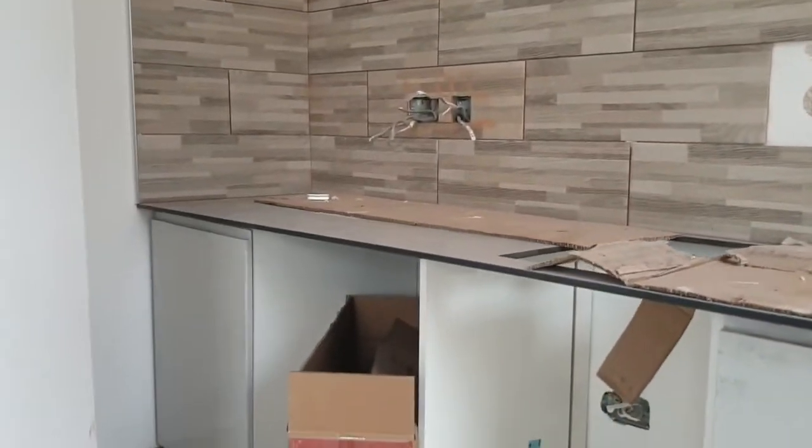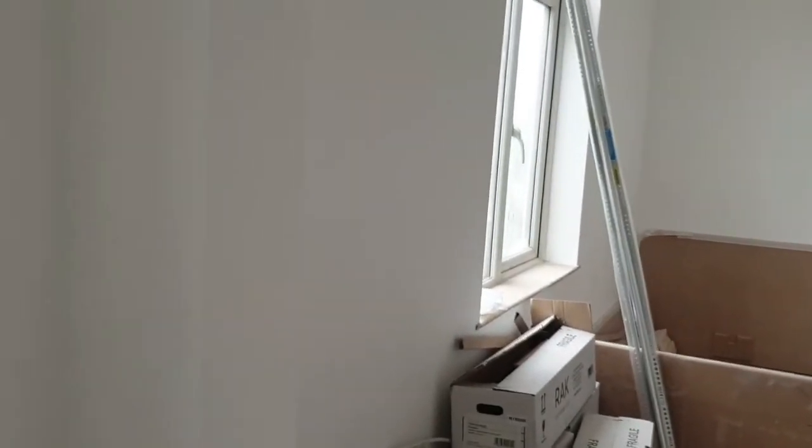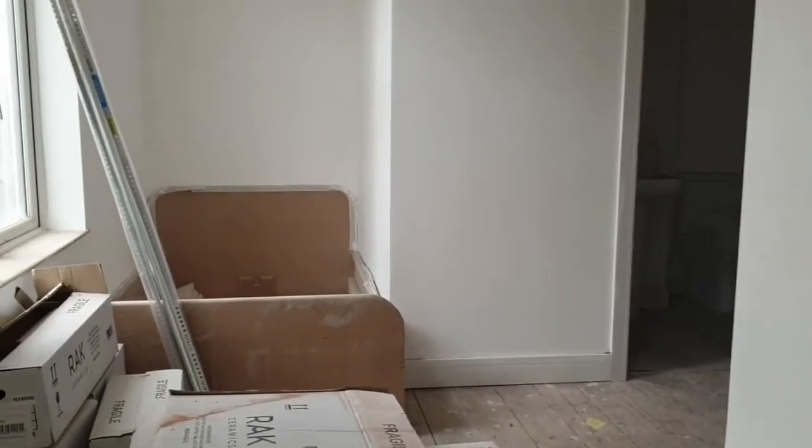So these are the big tiles. Nice trim as well. So this will be a nice unique unit. Bit of a big kitchen for a single studio, but we've got the bed, and then we'll whack a wardrobe, and then we'll have a chest of drawers, desk. It's going to be perfect. I love it.